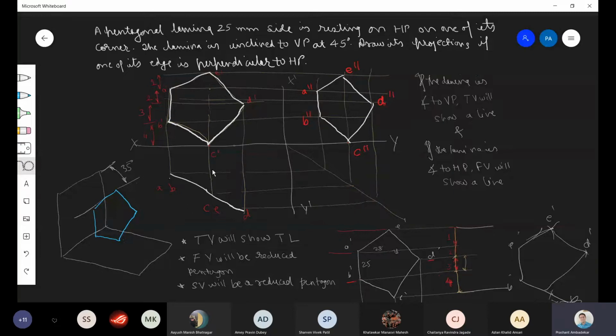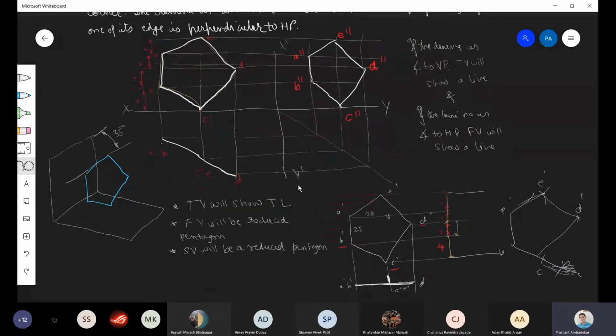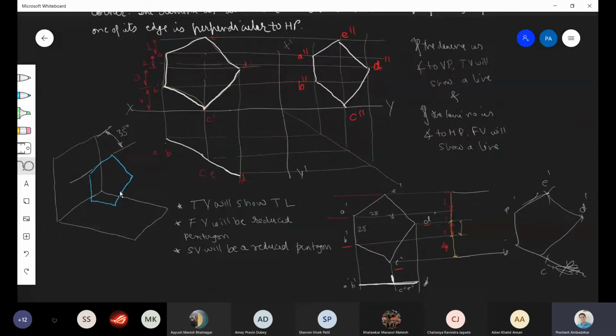Now yesterday I explained how to draw this. For that, what we did, we drew it like this, and then I told you to take the distances from here. What I'm saying is, what we did yesterday, we first drew this, and then from here we took the distances, and then marked the distances here. Now, instead of drawing it separately, can we not draw it here itself, beside it? Yes, we can do it.